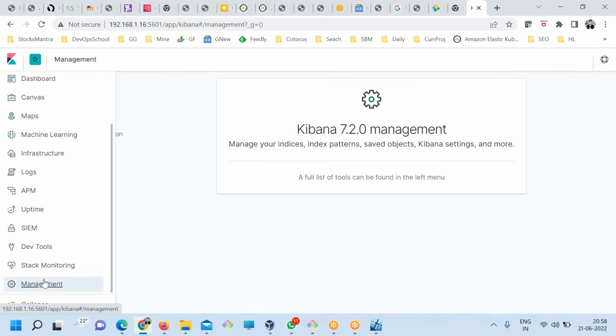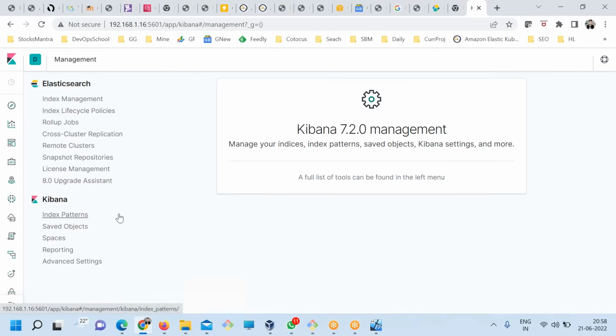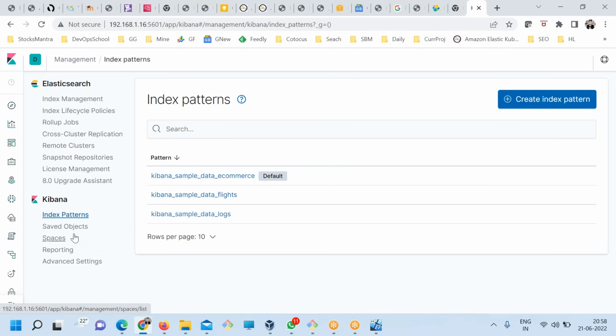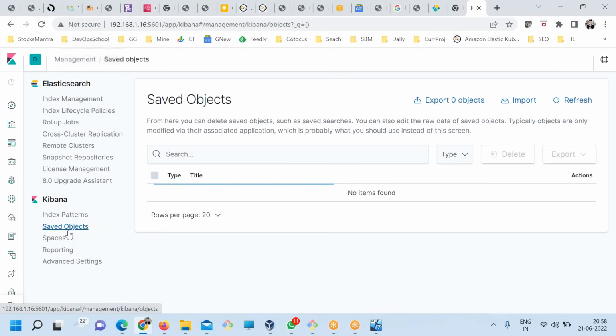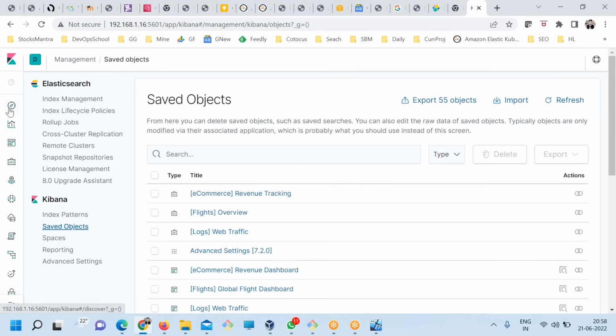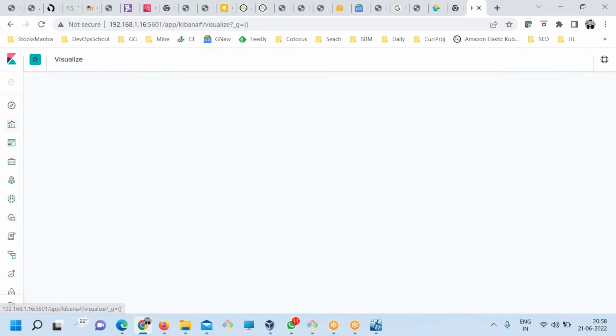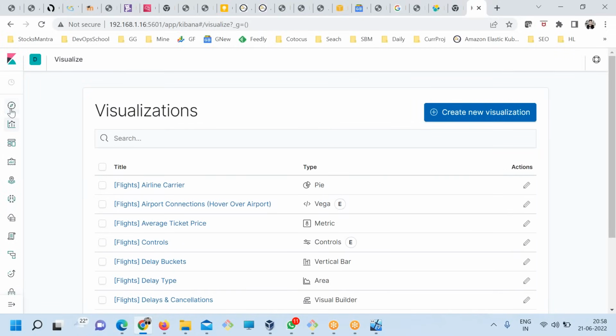Settings only here? Hold on a second. I think I lost this UI somewhere.